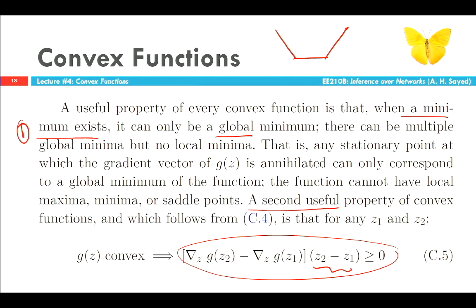Yes? This result doesn't seem correct because I think of an example, let's say a circle, right? And this result says that if Z2 is greater than Z1, then the slope at Z2 is greater than slope at Z1. So Z2 minus Z1 is positive. So you're talking about the scalar case? Yes. So if Z2 is greater than Z1, then the difference in the slopes must be positive. That means the slope is increasing. That's what this result says. But if you take a circle, if you take Z2 to be point on the right, where the slope is decreasing, and Z1 to be point on the left, where the slope is actually increasing, the slope on the right minus slope on the left will be actually negative.